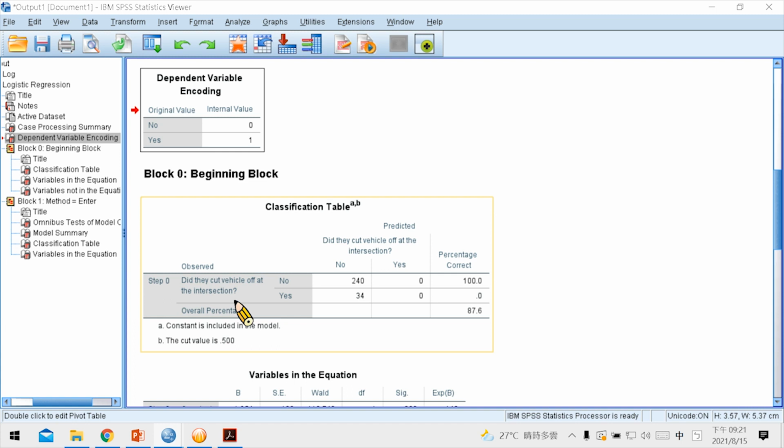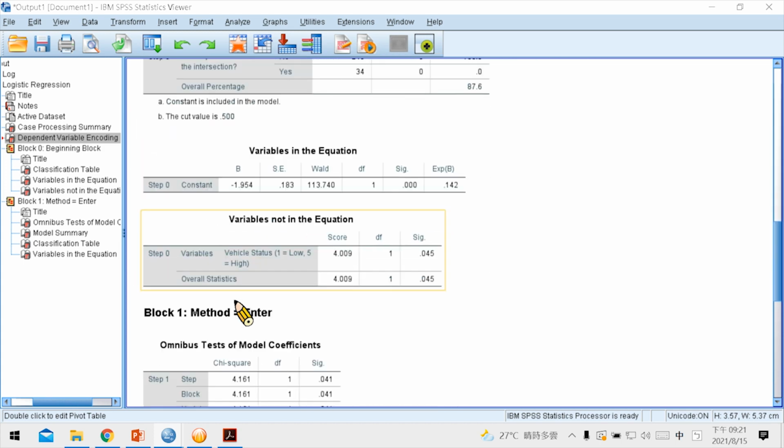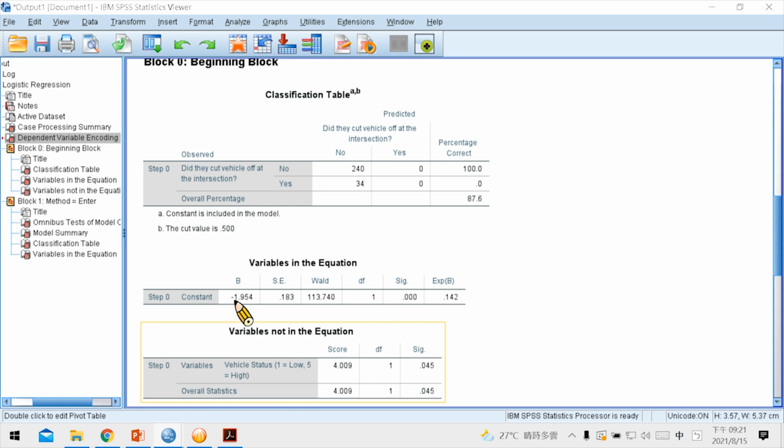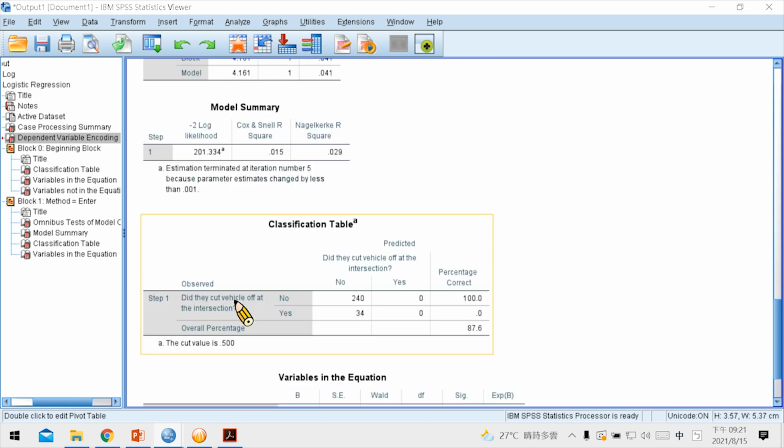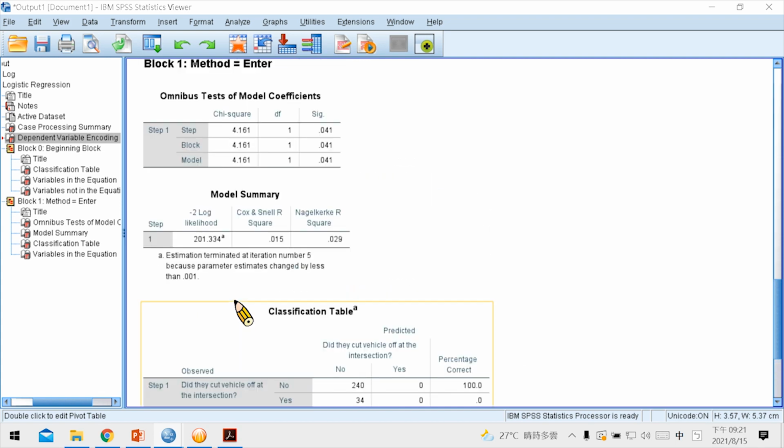And the contingency table for the model shows that predicting that all participants didn't cut off other vehicles results in 0% accuracy for those who did cut off another vehicle and 100% accuracy for those who didn't.